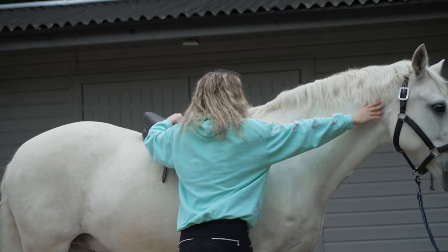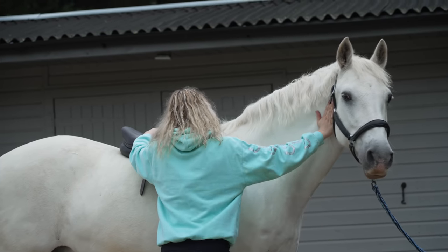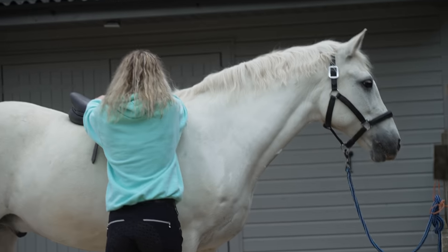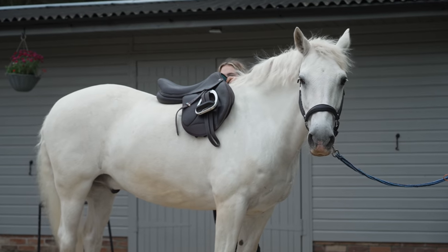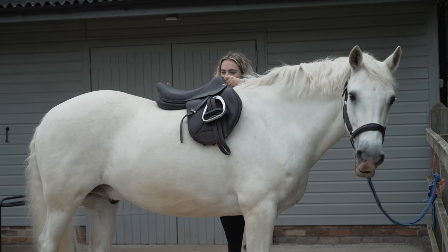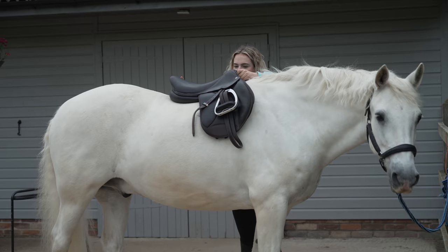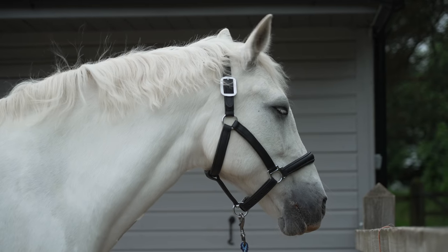However, a little problem occurred where Casper kept wanting to look at our video camera rather than the photo camera. So I had to gently keep pushing his head out of the way. If not, you couldn't see what I was doing in the photo. But we got this shot in the end, and he was a very good boy, apart from here when he decided to pull some funny faces while we were getting photos, but we did get the photo in the end and he was a very good boy.